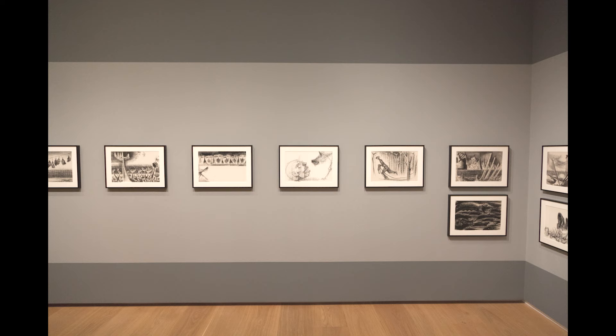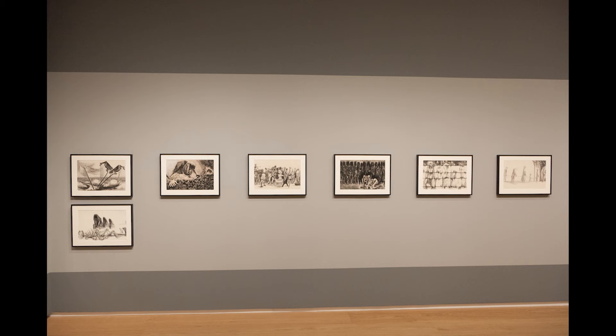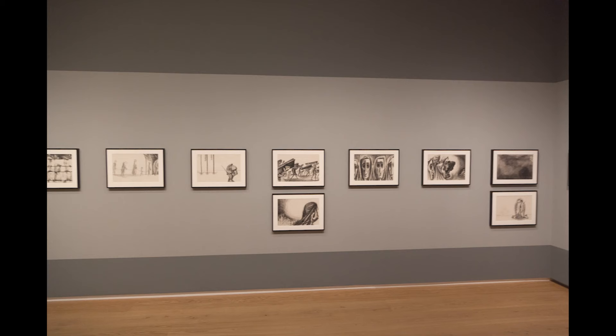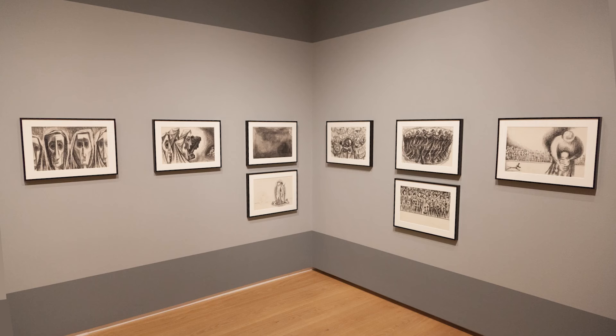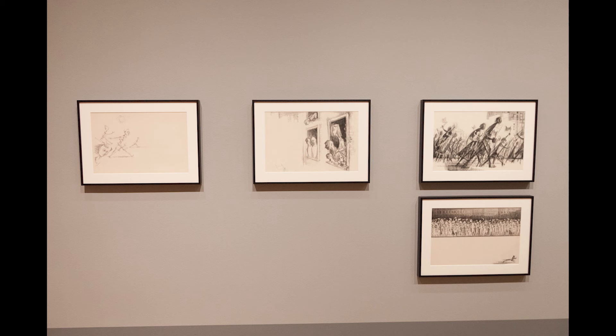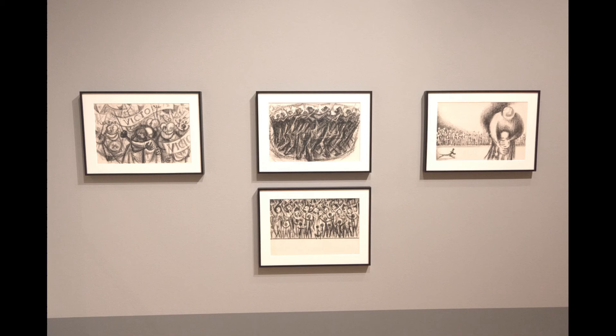The last third of the story looks quite carefully at events specific to World War II — the incarceration of people in concentration camps, violence, and genocide. Then the story actually ends right where it begins: with a parade, this time an armistice parade celebrating victory. But very critically, the drawings that end the story are compositionally just like those that began it, forming a cycle where the beginning and the end overlap with each other.